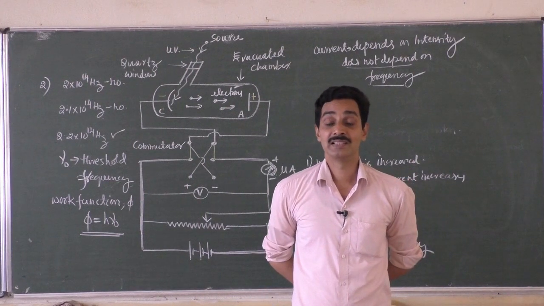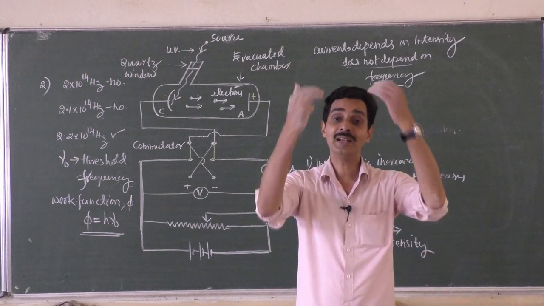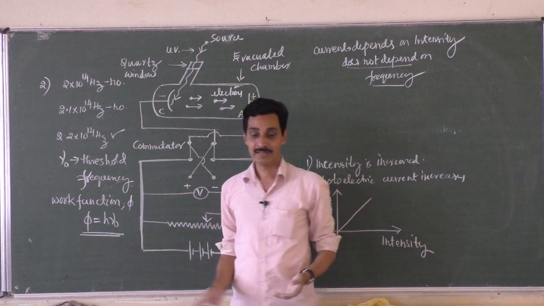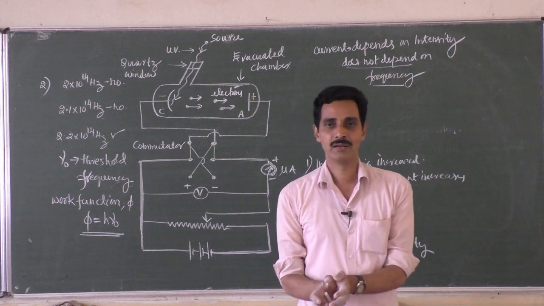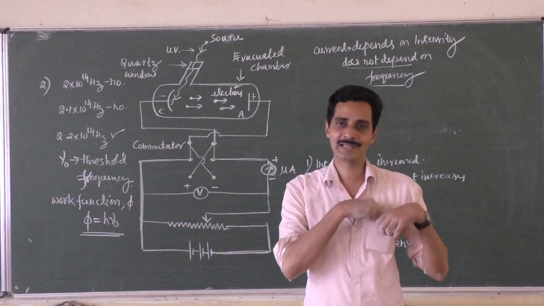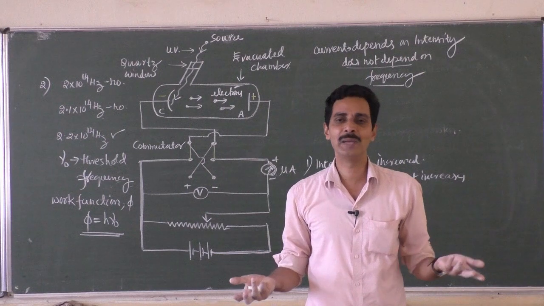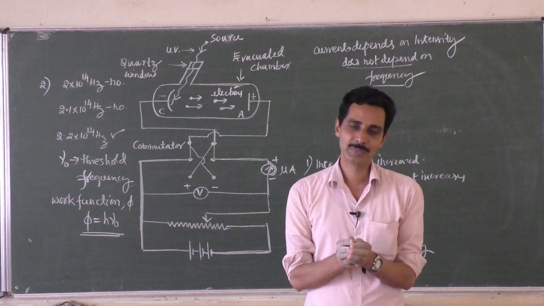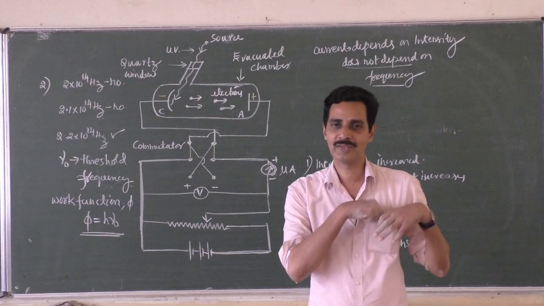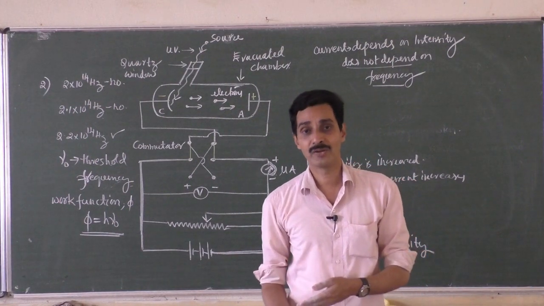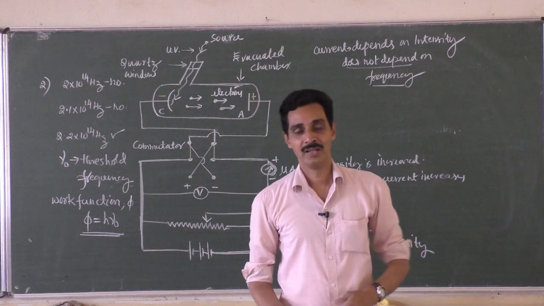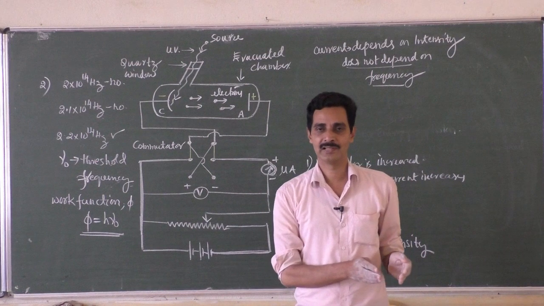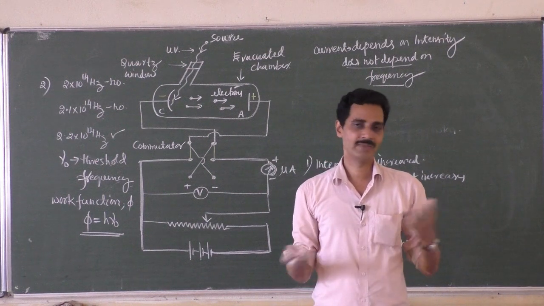Why? The reason is very simple. The energy we have supplied is just the threshold frequency energy, that is h nu naught, that can just remove the electron, and the emitted electron will have no paisa in his pocket, nothing remaining. You have only 80 rupees given by your father and you have only 80 rupees for traveling. You don't have anything left in your pocket once you get out of the bus at your grandma's house. So if the supplied energy is equal to the work function, emitted electrons will not have any energy left at all.